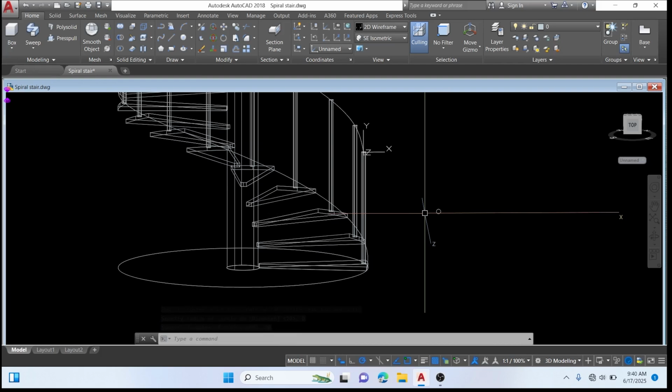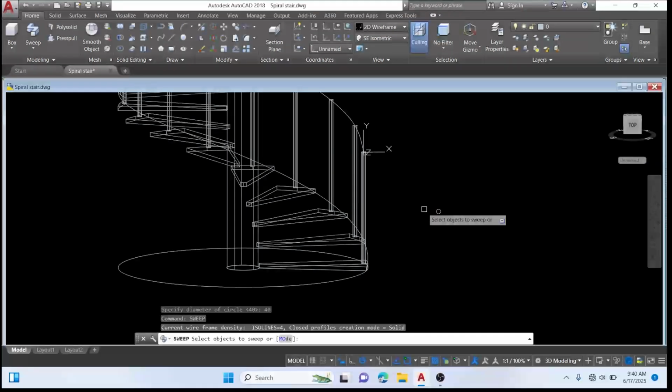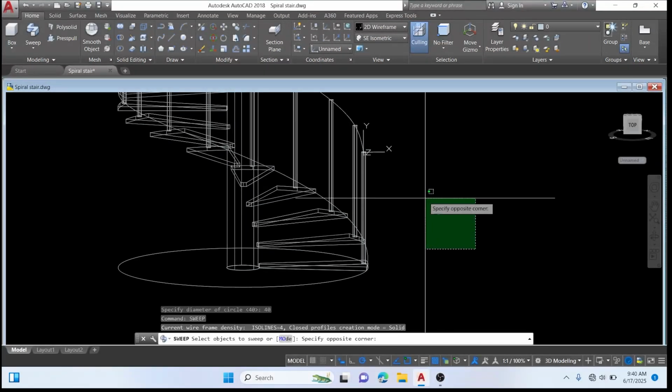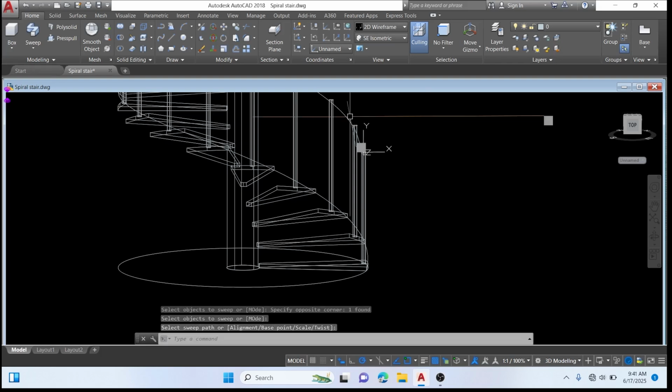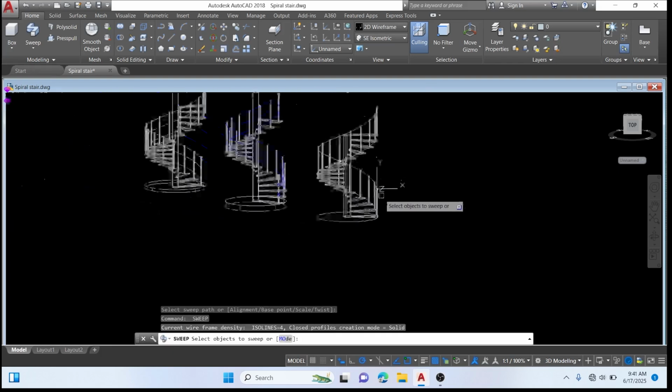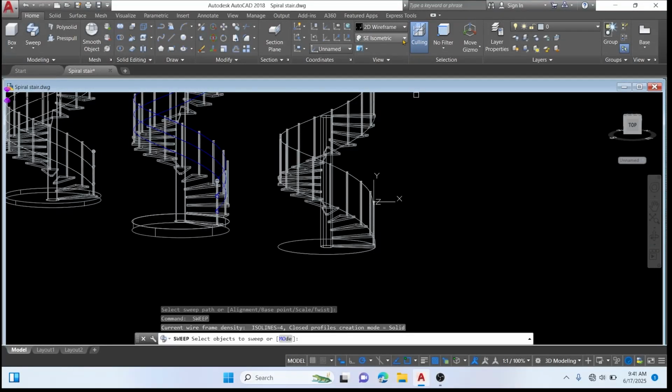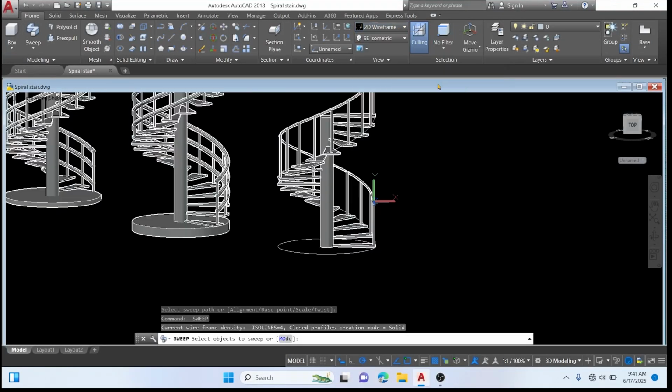Now I'm going to use the sweep command, SWEEP, enter. Select the object, this circle, enter. The sweep path is this line. Okay. I want to see shaded gray. Okay.